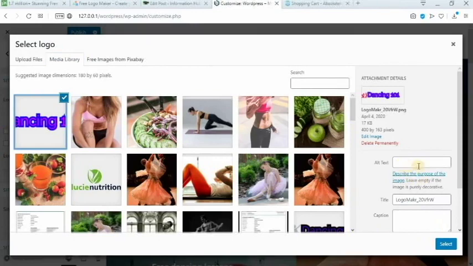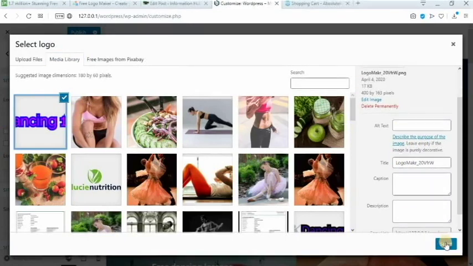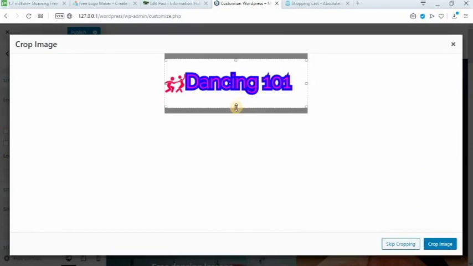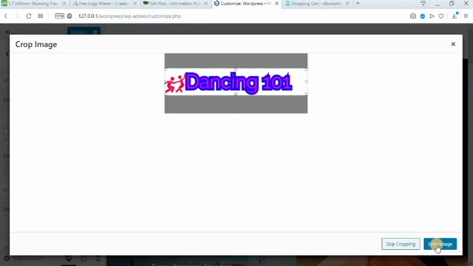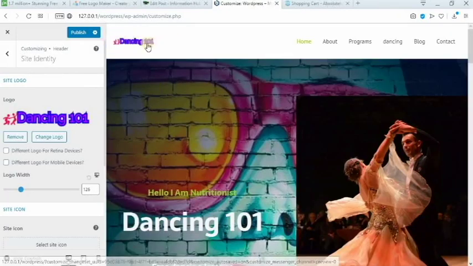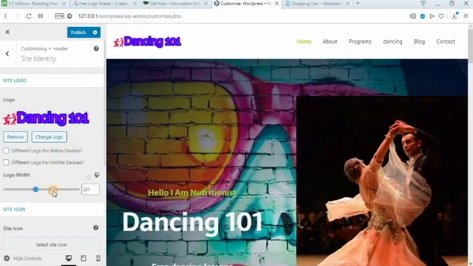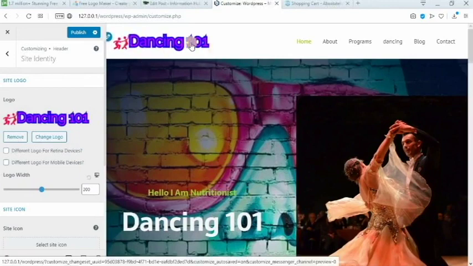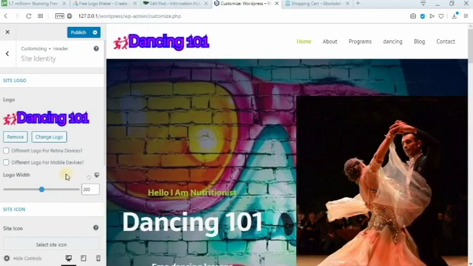After you selected your file, you're going to choose that image. Remember to install your alt text and your title and your captions. I'm not going to struggle with that now. So you can just crop this image a little bit more. And then crop image. And there we go. So you can change the size if you want the logo width to change a little bit, want to make it bigger, smaller, depends on you. It's a simple logo, but you can make a better logo if you want to. And then you can click publish.